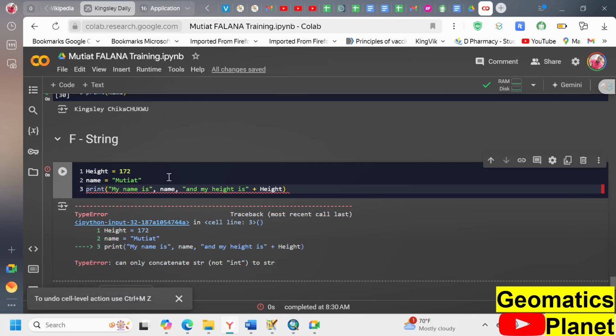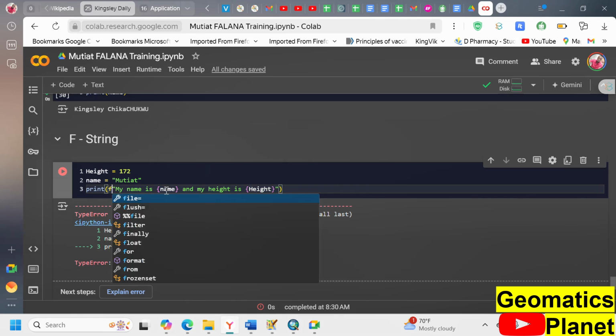So what do you need to do? You make the formatting. How do you make the formatting? Like I said, F string, you use the curly bracket. So when you want to put it up, you just need to introduce the F string by putting F in front of it.